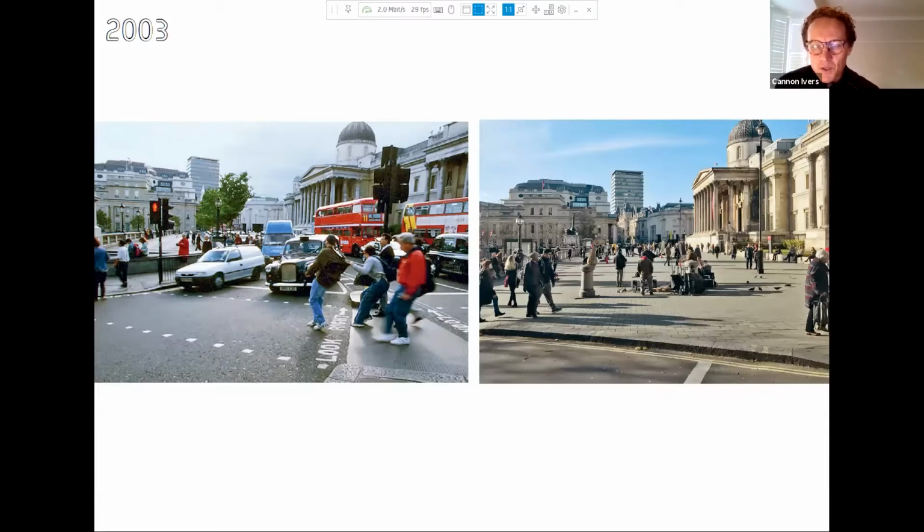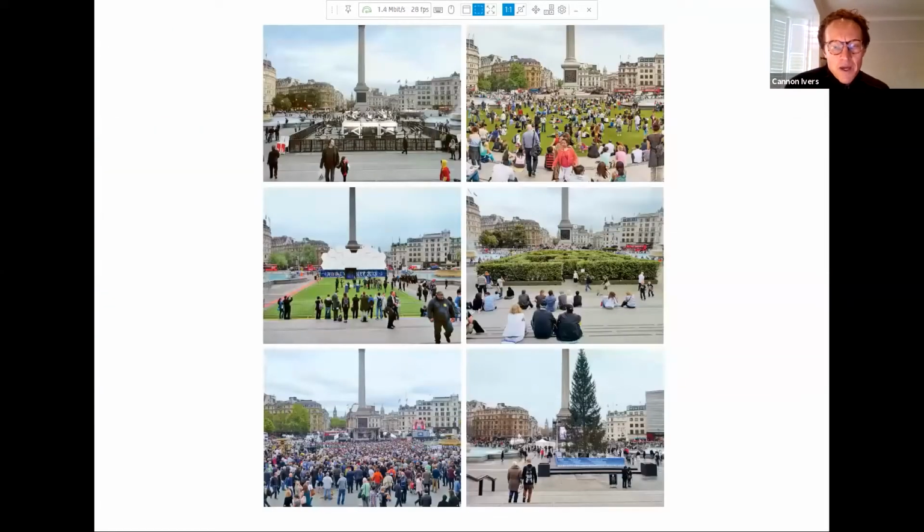Whereas the space that we're looking at in this image is operated by Westminster. So they have different bylaws that allow different activities to take place. These hidden forces that are unseen, and how they actually influence what goes on in public space, is also very interesting. And the way in which Trafalgar Square itself is increasingly being used as this platform, the stage for different installations, community gatherings, etc.